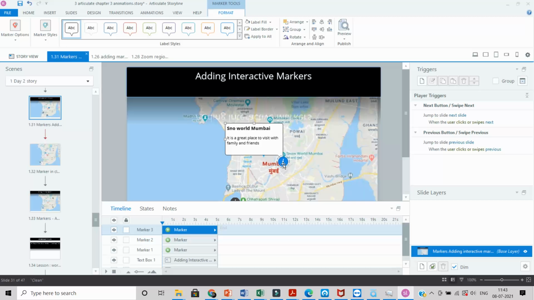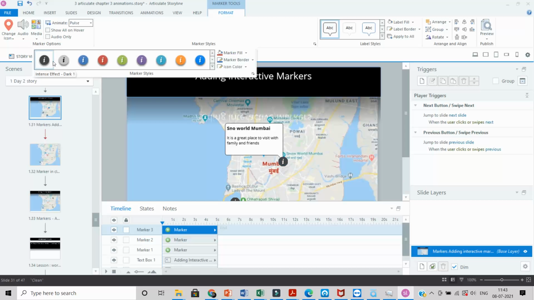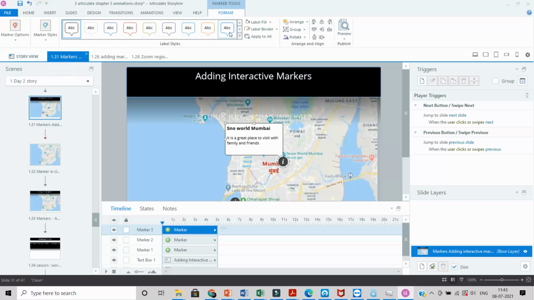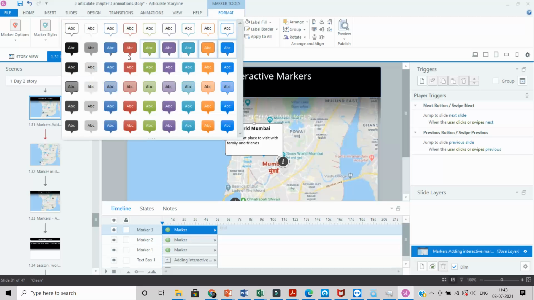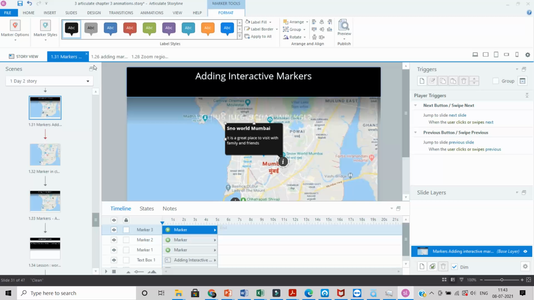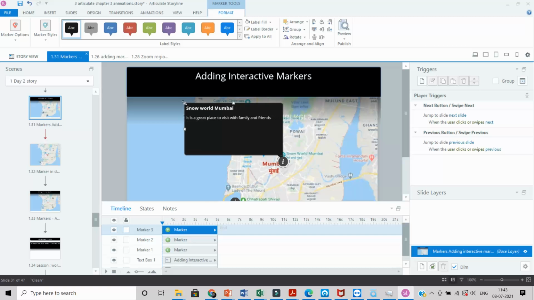And then there are certain ways of editing and styling the marker. You can click on the marker and click on format. Here you will see there is marker styles. So these are different styles. I personally like the black one here. And these are the different marker designs and shapes. If I do this, then not just the marker but even the text box gets designed in the way that we have selected. You can also increase the width and other things.